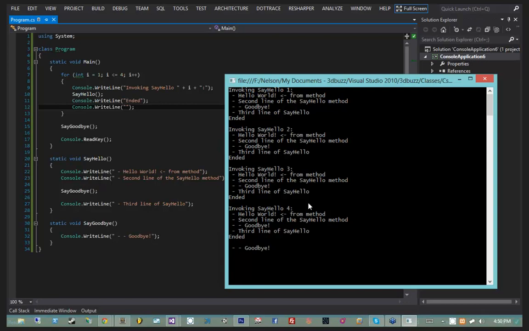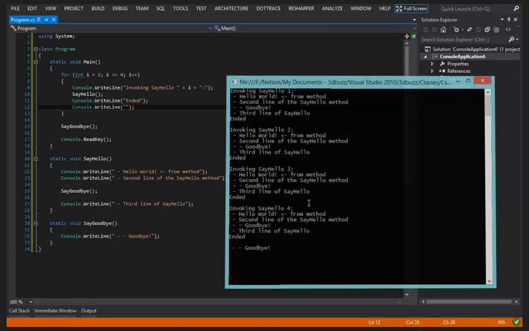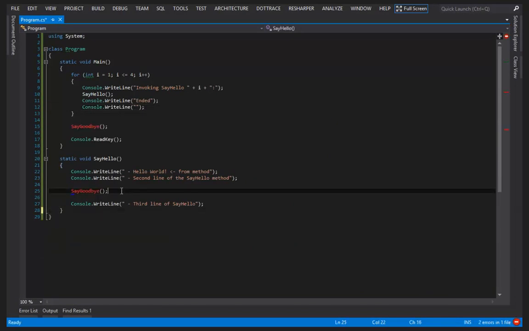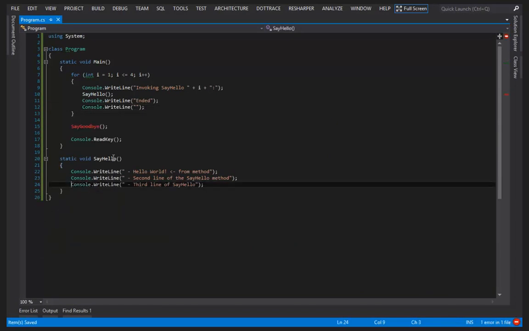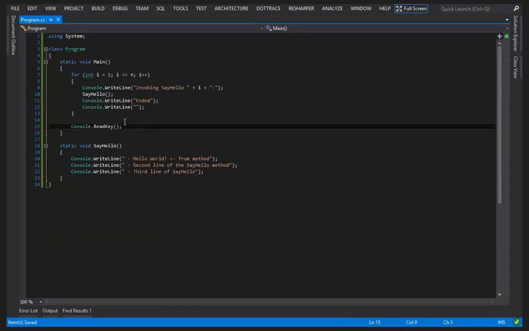So instead of saying say hello, let's introduce our first parameter and pass an argument. Let's call it say, and it takes in a string. Sure. So I'm going to remove say goodbye for now and keep say hello around so we can take a look at it.